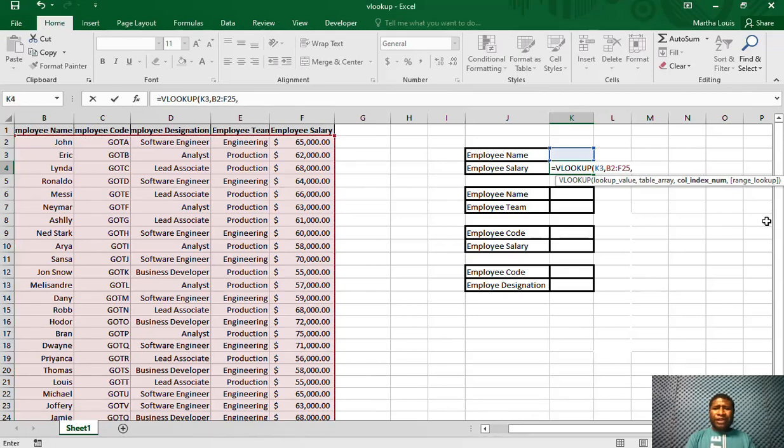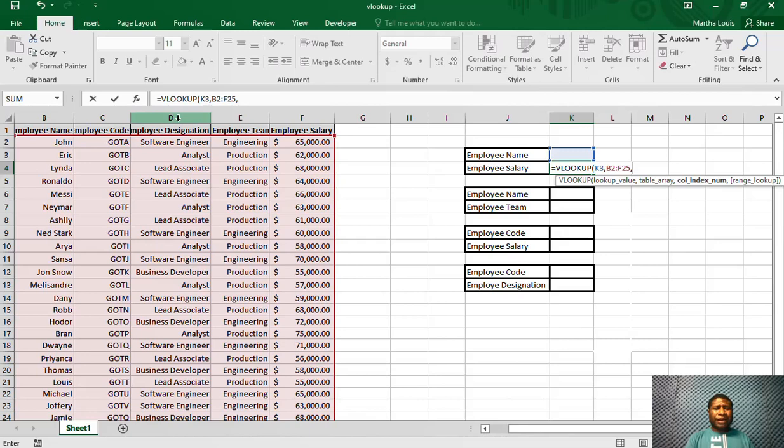The column index for the employee salary is based on this table array. Column B is column index number 1. So our column index number 1 starts from column B. So the column index for employee code will be 2.